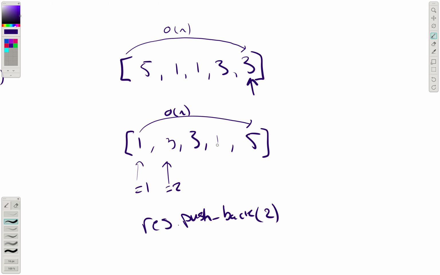We're trying to put it so that every element that's there, like the 1, I just want to make sure at least one of the 1s is in the correct spot, so that when I do this final loop to see which things aren't there in O of n time, I can just push back the ones where the index plus 1 doesn't equal the value in this array. So if you haven't thought of this yet, what we're going to be doing is swapping things to put them in the correct place. So we're going to go through here and swap things to put them in the right place.